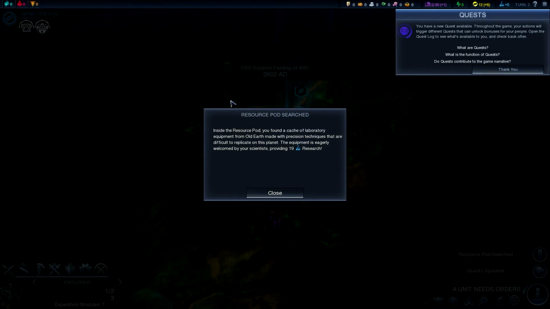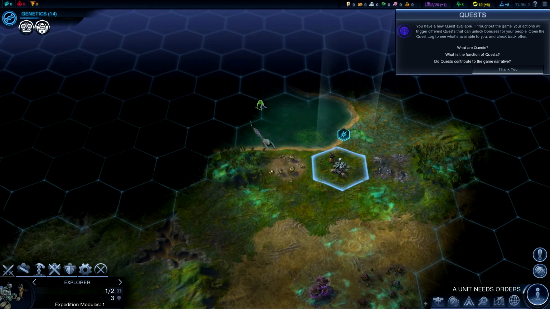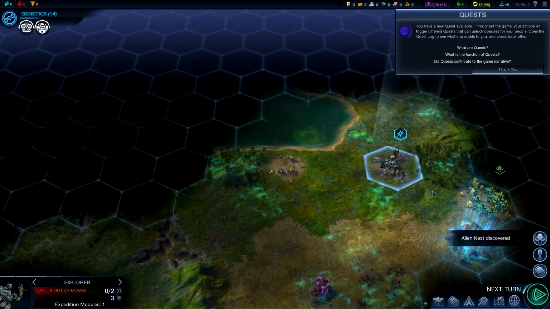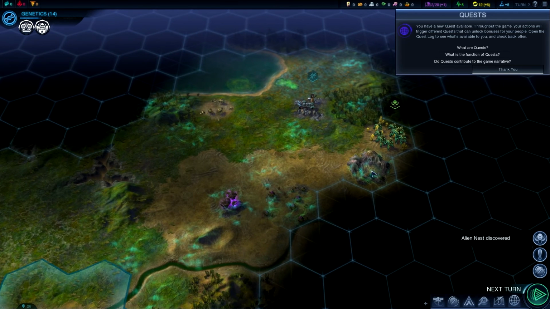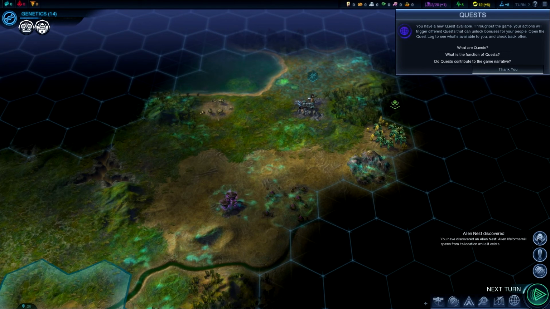Oh, look, our first alien. Okay, we found 19 research. Yay! And there's our first alien. It is an alien sea dragon. Wow, that looks big and terrifying. I don't think I want to mess with that guy. Ah, an alien nest has been discovered. Ooh. They won't be too aggressive with me off the bat. There's some wolf beetles, but I don't want to get too close to them either and threaten their nest.